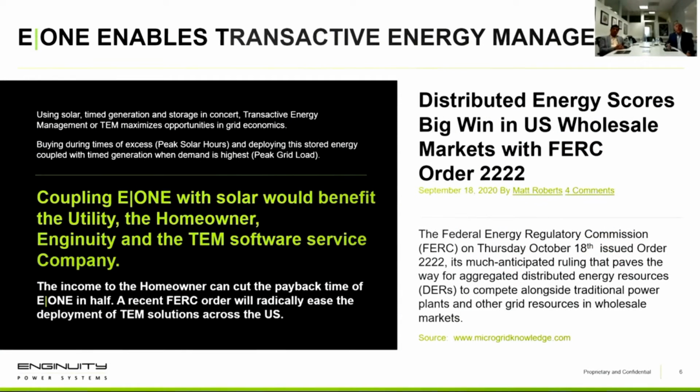An important feature of E1 is that it will facilitate transactive energy management. What is transactive energy management, or TEM? TEM is a new approach for energy management and trading, which can be used to facilitate the integration of distributed energy resources in existing networks. The key feature in TEM is using market-based solutions for better energy management, generally based on price signals. We believe that E1, with its ability to provide power almost on demand and its ability to complement solar, can be a big part of enabling this TEM solution. We're in discussions with a key few software developers as potential partners to provide TEM services to consumers and utilities, which would integrate directly with our E1 platform.